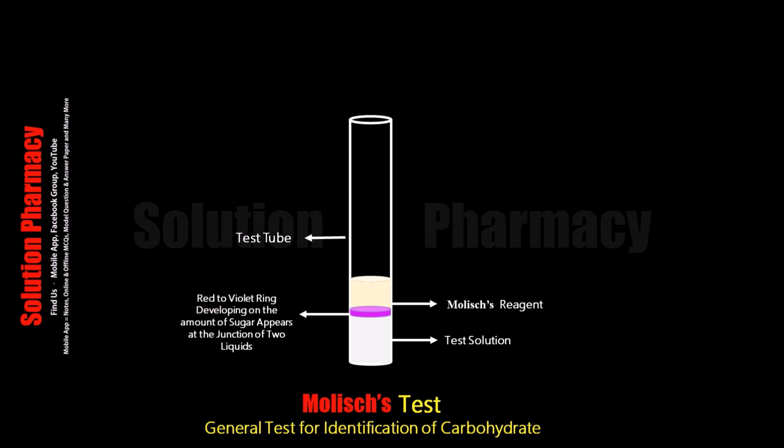What is the principle of this test? When we add concentrated sulfuric acid into the test solution, dehydration of the carbohydrate takes place if it is present, and a water molecule is released. This dehydration reaction converts the carbohydrate into a furfural compound. If a pentose sugar — a 5-carbon containing sugar — is present, it converts into furfural after dehydration. If a hexose sugar — a 6-carbon containing sugar — is present, it converts into hydroxymethyl furfural after dehydration by sulfuric acid.